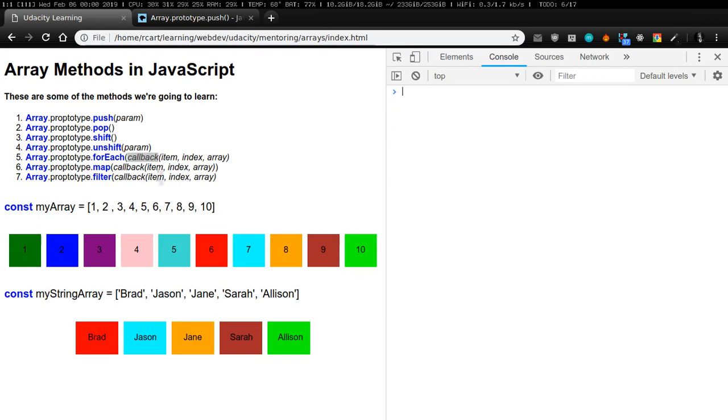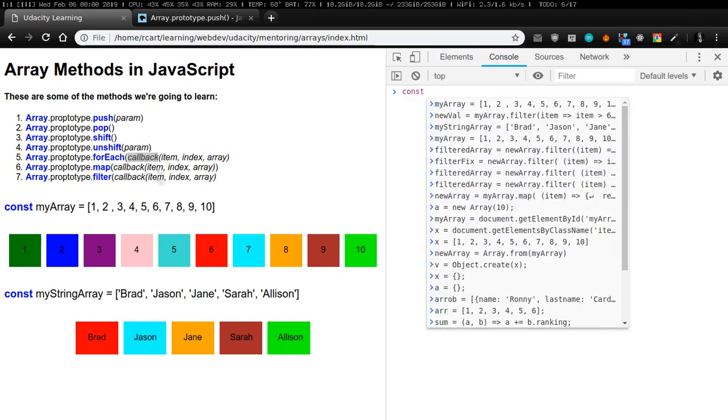And this is one that I use almost all the time over the other two. The map method is going to allow us as well to iterate over the entire array, but instead of mutating or modifying the original array, this is going to return a new array, so we can leave the original array intact and make any modification or changes to the array that we just returned.